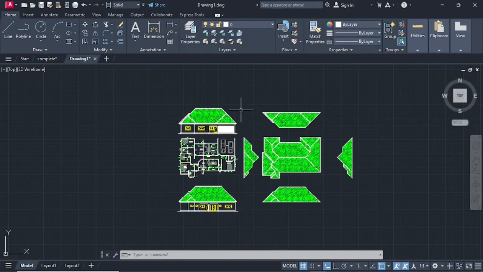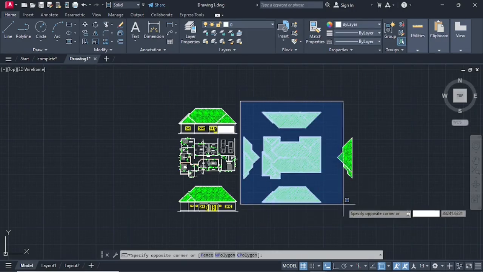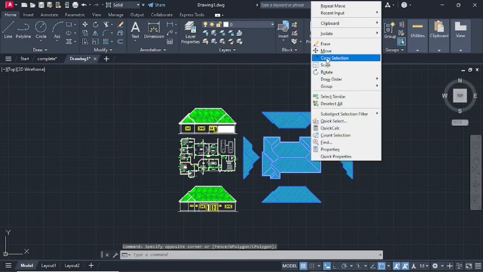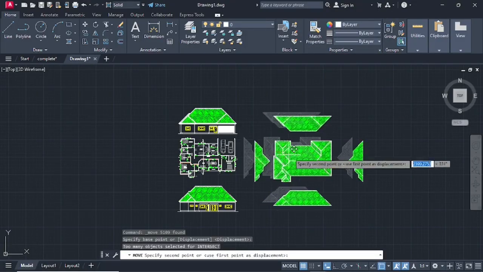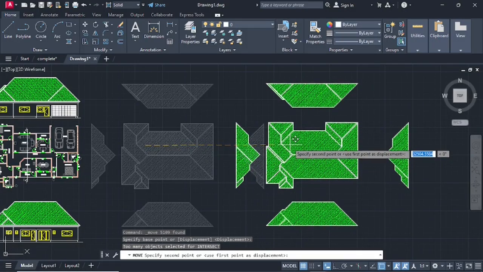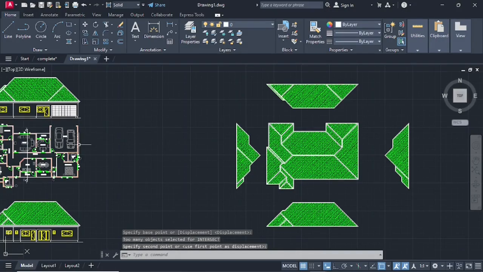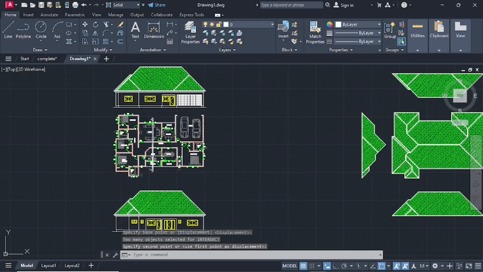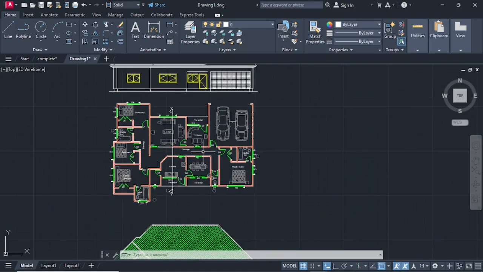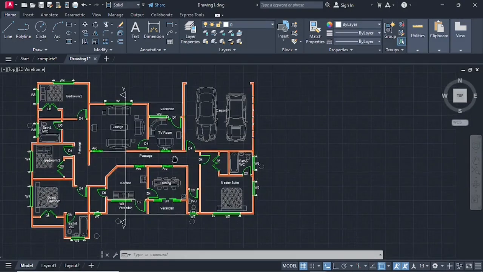So I'll just select this, and I'll go and move, and I'll just move it maybe right here, so that I can have some space here in order to make these other elevations. So I'll just zoom in here and I'll start making this other elevation.